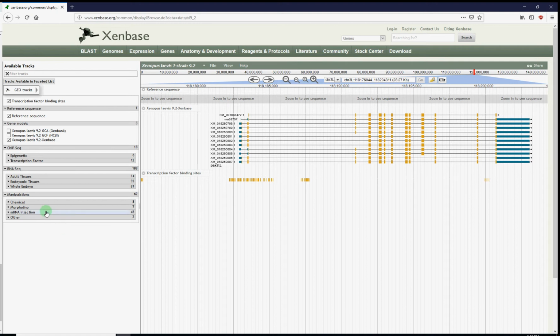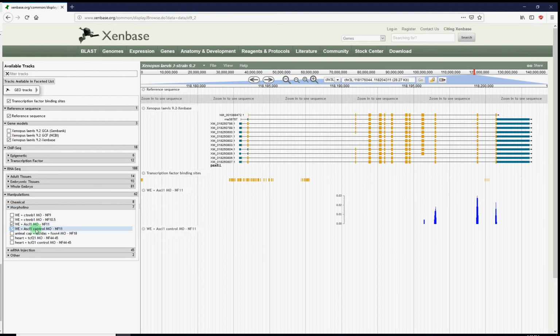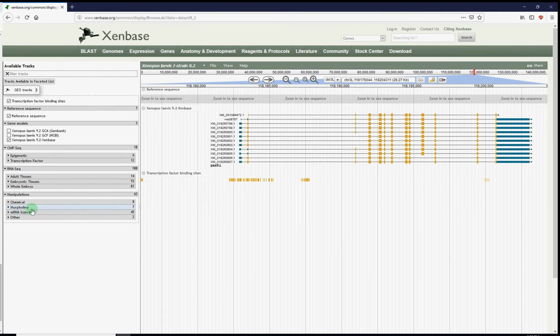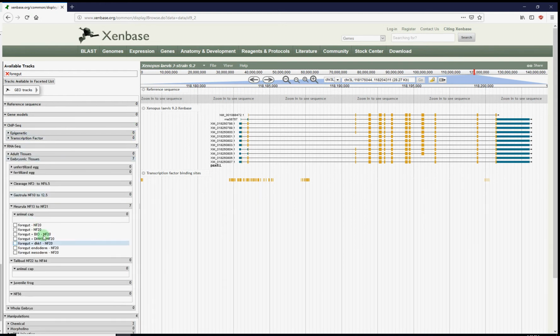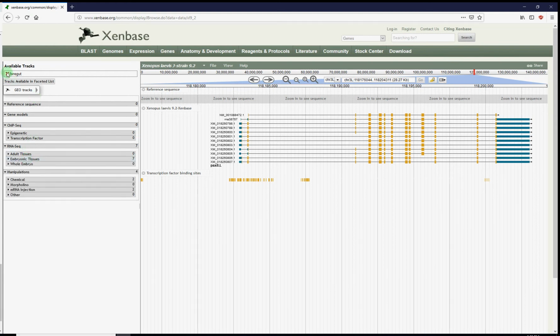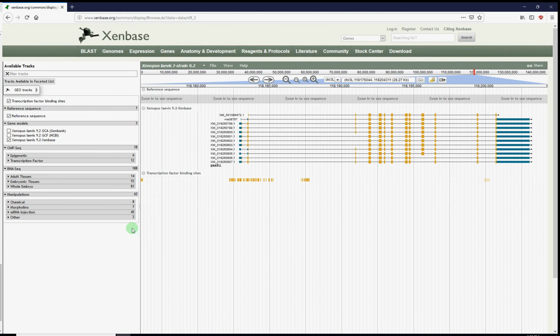So as always, you can select these GEO tracks as normal from the hierarchical track list. And if I hadn't mentioned it before, you can always also filter the track list down to only tracks containing a certain keyword. So if you're looking for tracks related to foregut, for example, it'll only weed the track list down into tracks that have the keyword foregut in the track name. So a lot of totals will go down to 0 in these categories, but it'll only show the categories left that have foregut in the name. So let's just X that filter out so we see the full track list again.